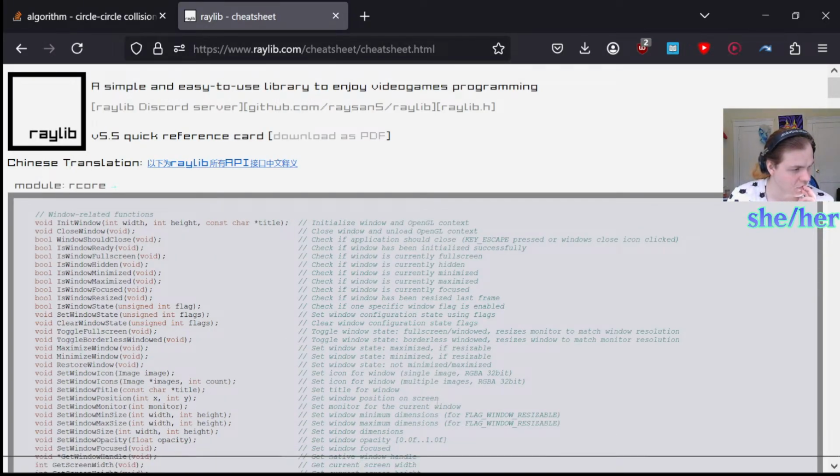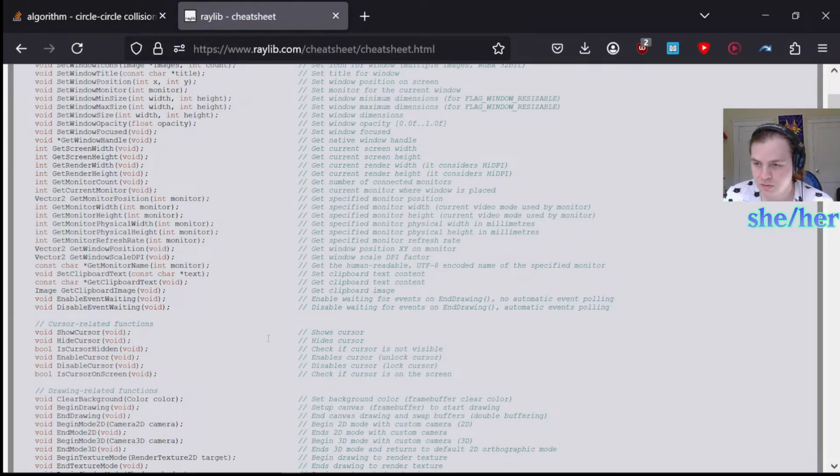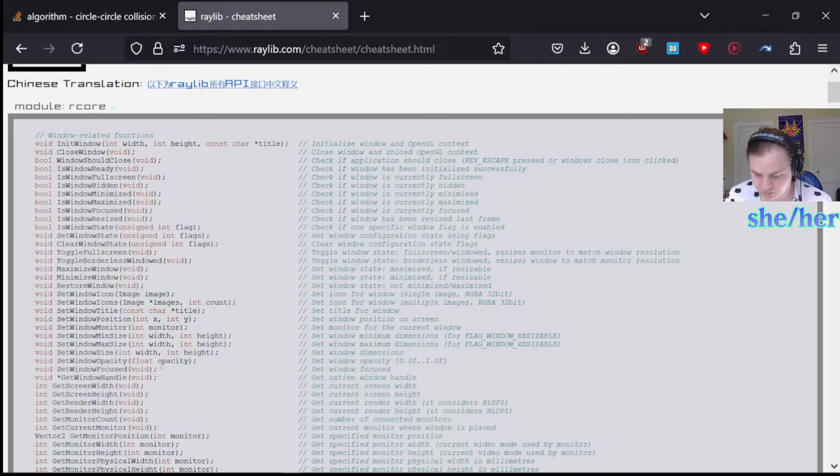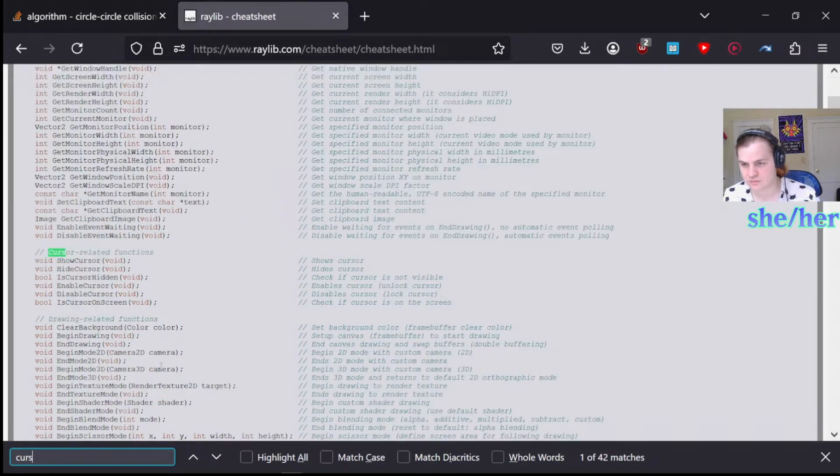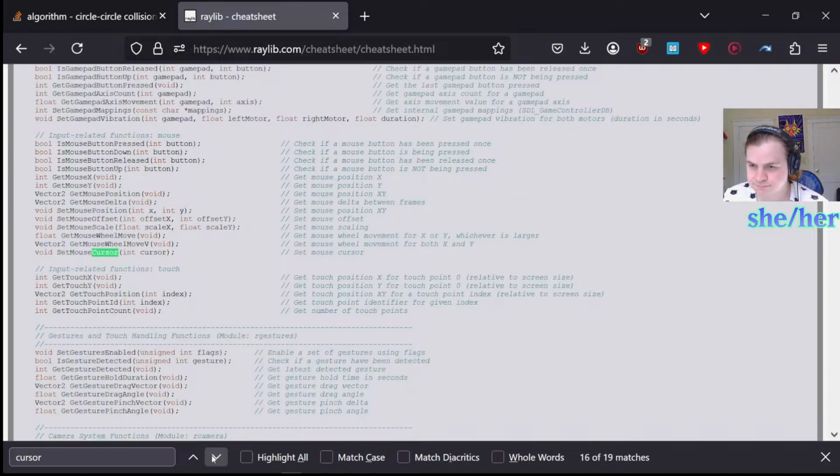Function to move the mouse to the center of a window. I don't know. Cursor, okay, sure. Cursor, enable cursor, disable cursor, is cursor on screen. Let's just try cursor then. Okay, set mouse cursor. Use mouse button pressed. Get mouse position, scale.